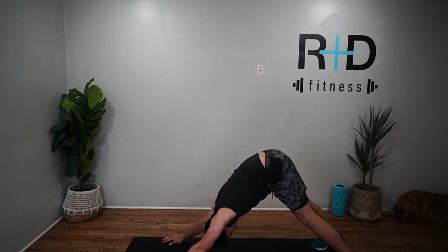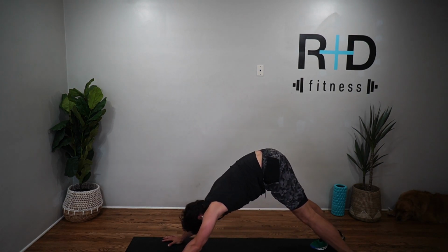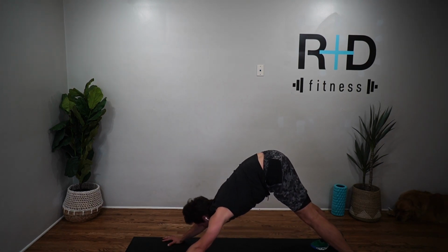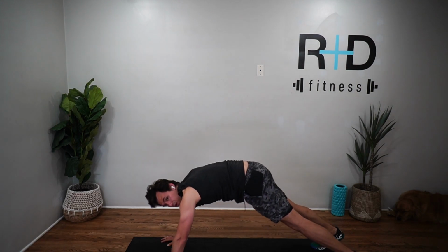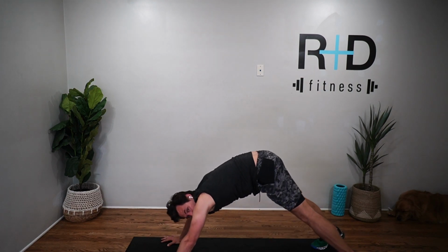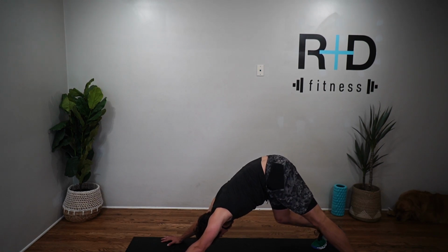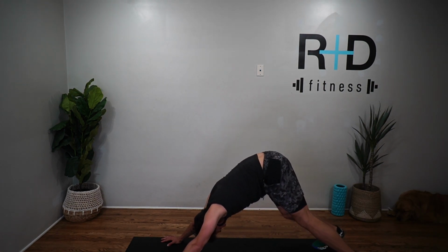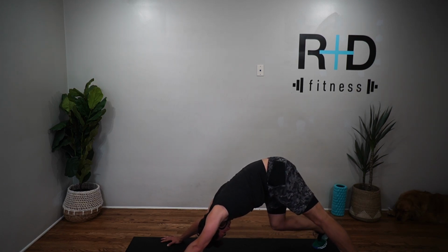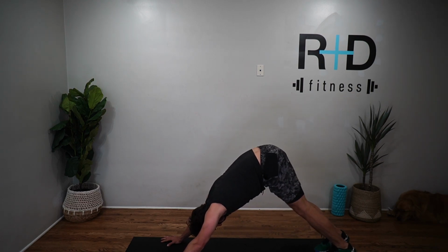Here we have some downward dog walks. We got one more, y'all. And we're going to pedal one knee at a time. Last one. All right, feet together, foot's coming outside the hands.